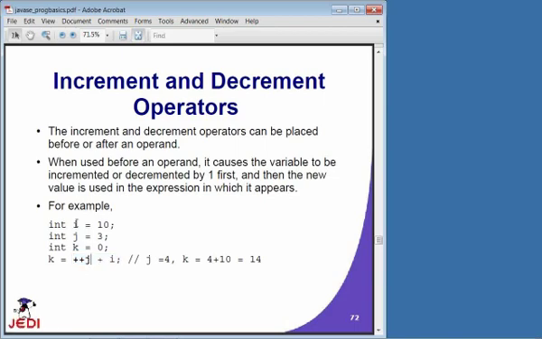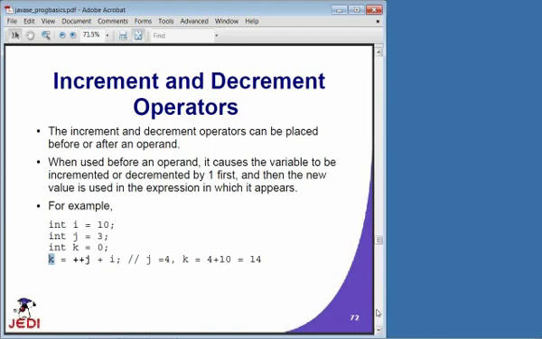So let's say i is 10. We are assigning the value 10 to i, value 3 to j, and value 0 to k. We are going to increment j first, so j is going to be 4. Then we evaluate this expression, so i is added, and it will be 14. So k will be 14.